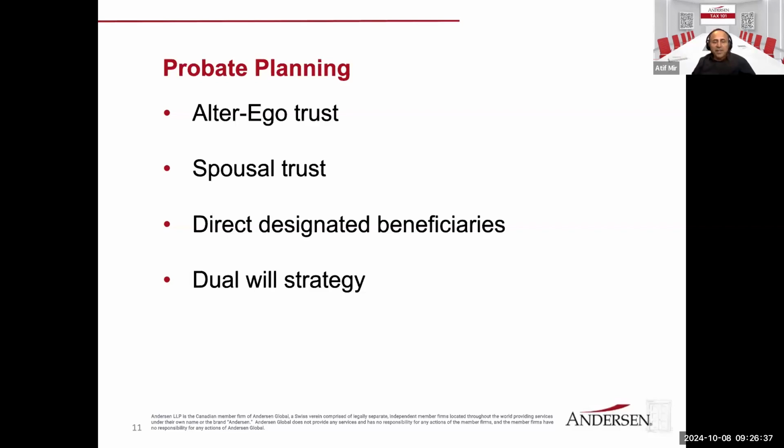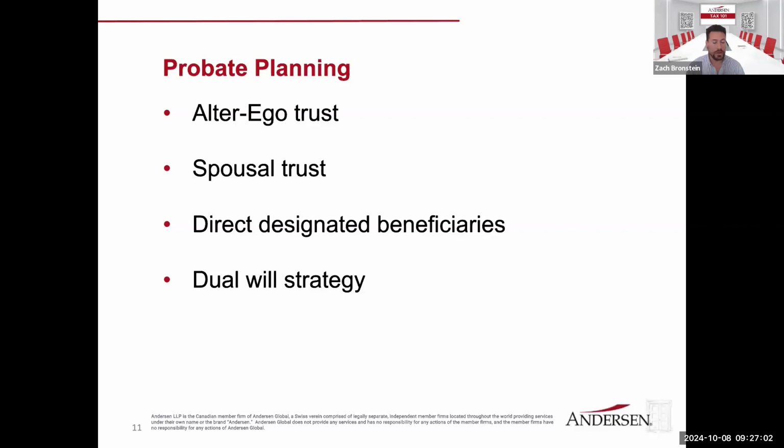Right. So if you're in a bank and the banker asks who should be the beneficiary, just by mentioning the beneficiary at that time, you save a lot of headache later on. So the dual will strategy became a thing in Ontario. Zach, since you are based in Ontario, why don't you talk about it?